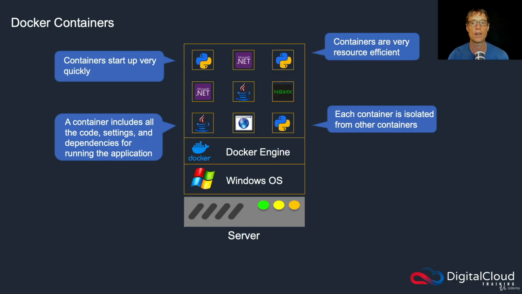Another advantage is they're really resource efficient. So again, you don't have multiple instances of your underlying operating system on this particular server. So the container only needs the memory required to run the actual application itself. So all that overhead is gone. So if you have 20 containers running on a server, you've still only got one operating system here. Whereas with virtualization, you've got 20 operating systems running on top of your hypervisor. So that's a lot more resources used for the operating system.